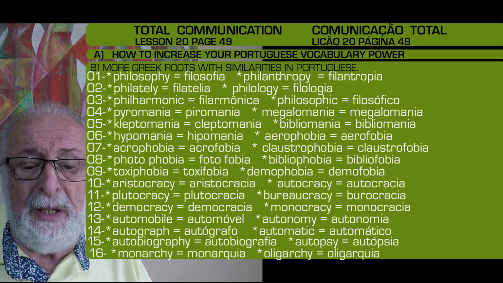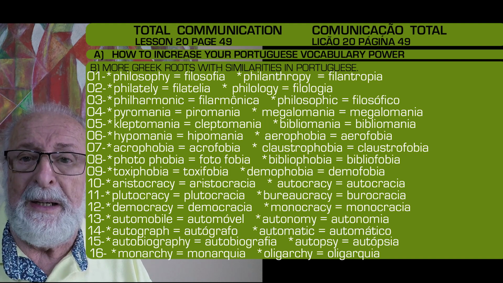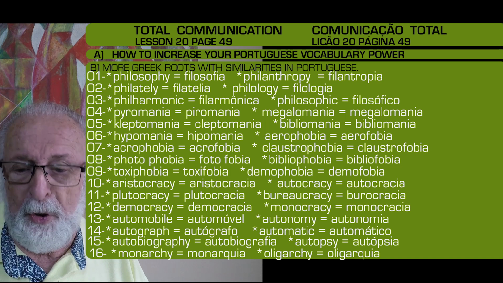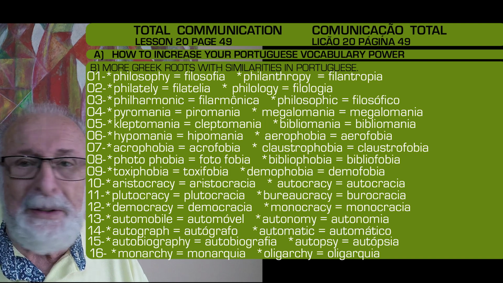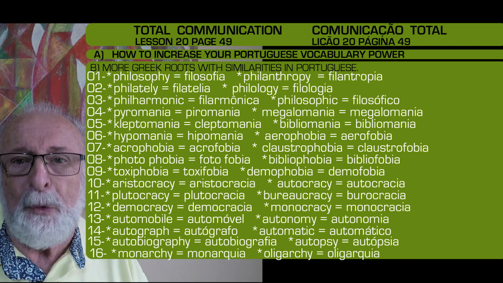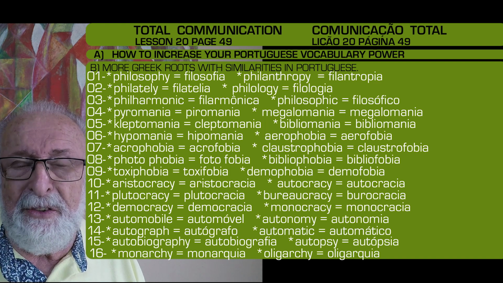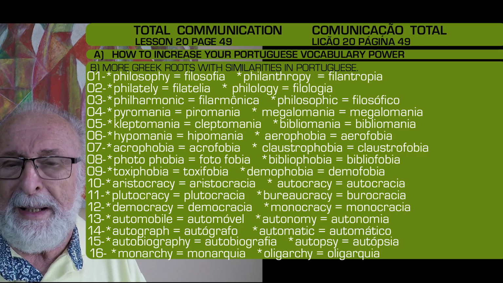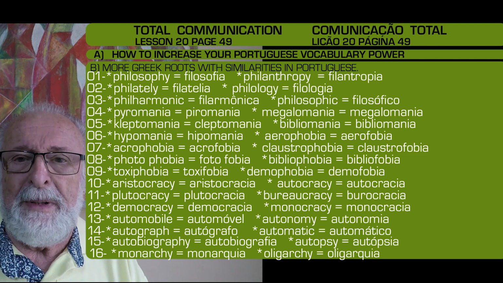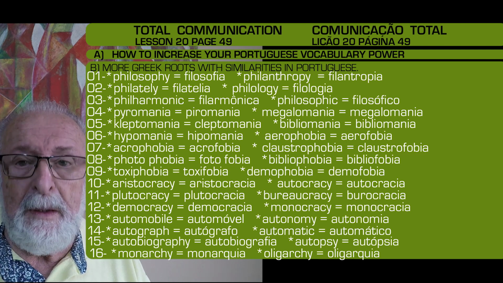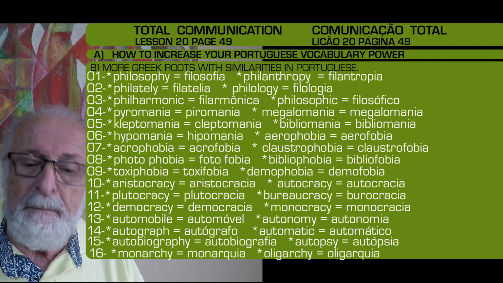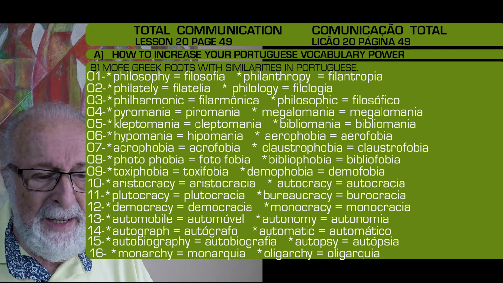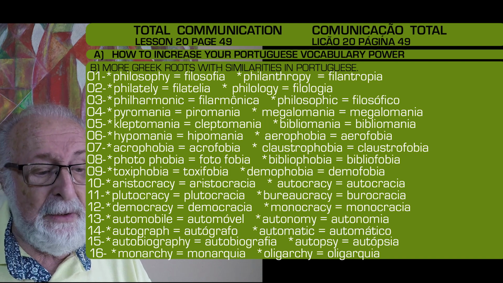In the same line, we have claustrophobia. It will be claustrofobia in Portuguese. You see that the root is the same, so you can conclude the meaning of the word. That's why you can increase your vocabulary tremendously. These words may not be so simple for the normal person, right? But for those who know the meaning, it will help, because in Portuguese it will be practically the same. All right? Okay.